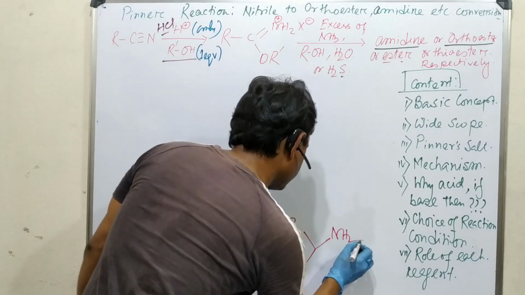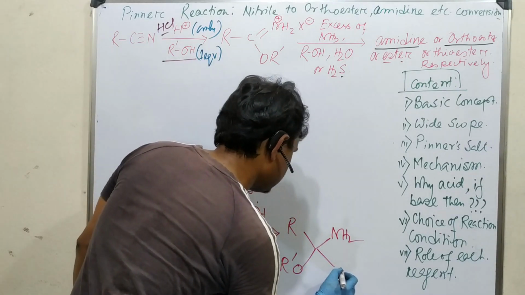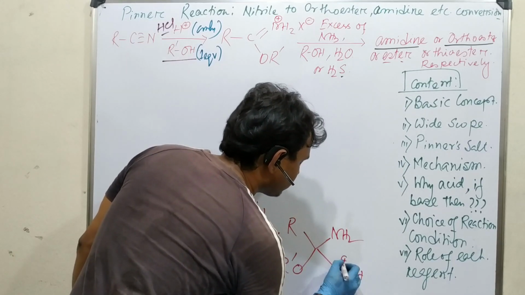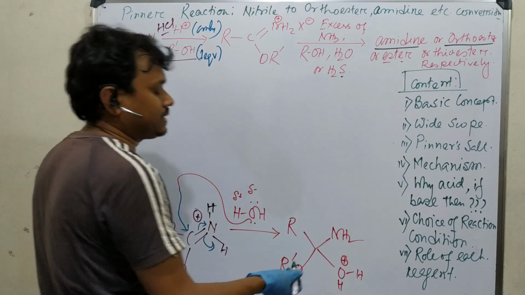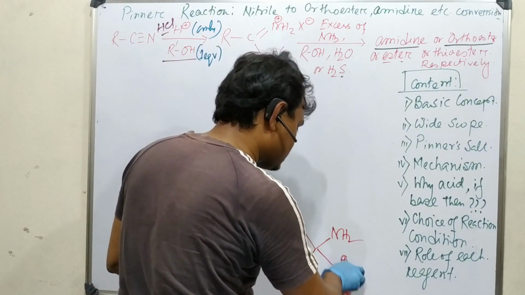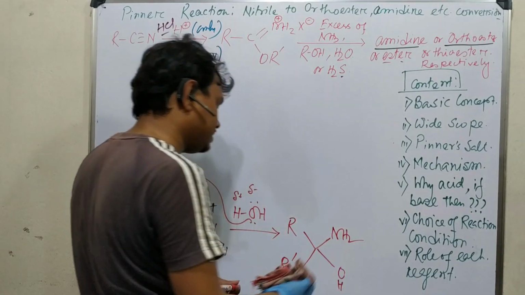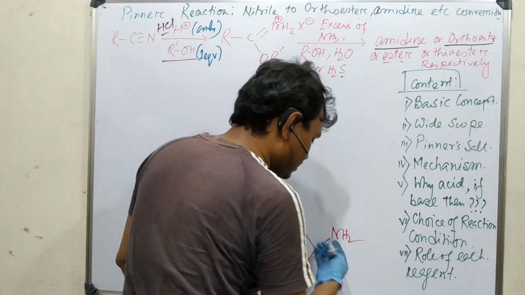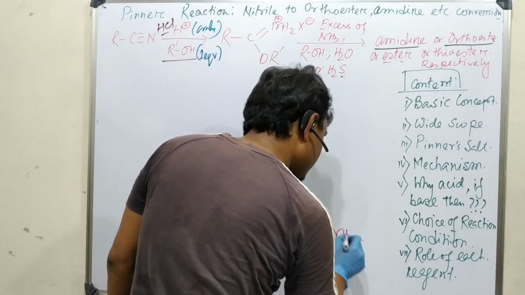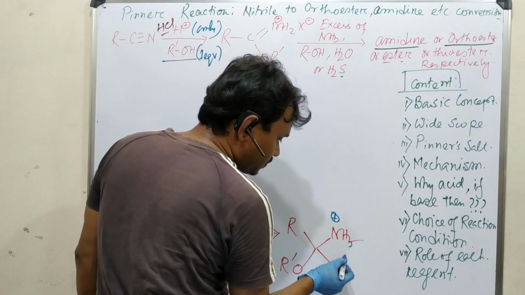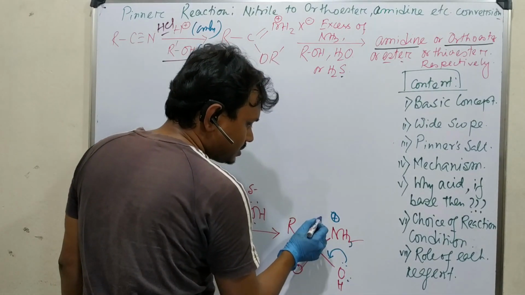This is NH2 and this is OH2, with a formal positive charge on oxygen. So in the next step, it is expected that this proton will be eliminated, and in the reaction medium ammonia is actually more basic than oxygen, so this will be NH3 plus. Fine. And this oxygen has two lone pairs, it will push and it will leave.